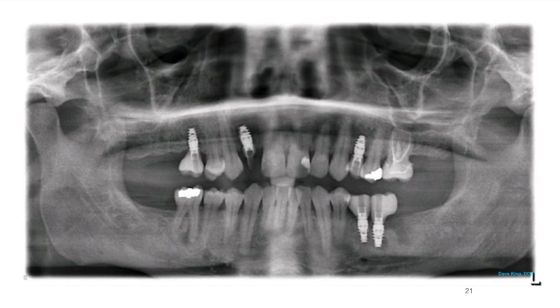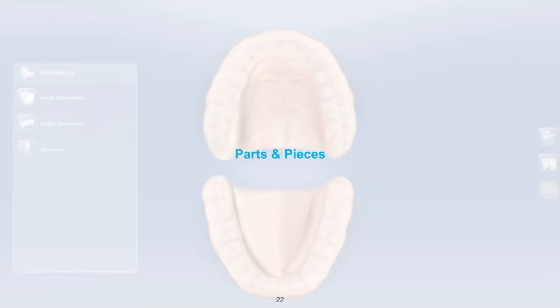Here is the near-post-delivery photo. We hadn't placed the crown on tooth number seven yet — we had put the abutment on and were waiting for an x-ray before cementing. All the others were screw-retained. In the end everything healed up beautifully — fully functional teeth again. This is truly a once-in-a-lifetime patient, wanting five implants placed in one sitting on the first visit.